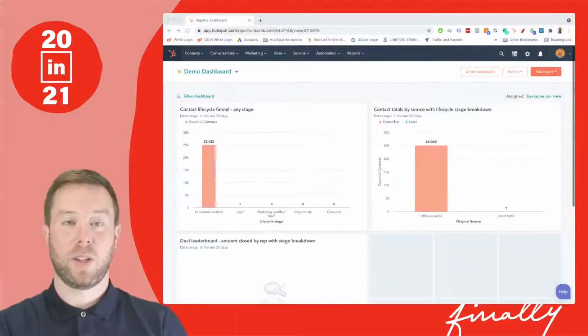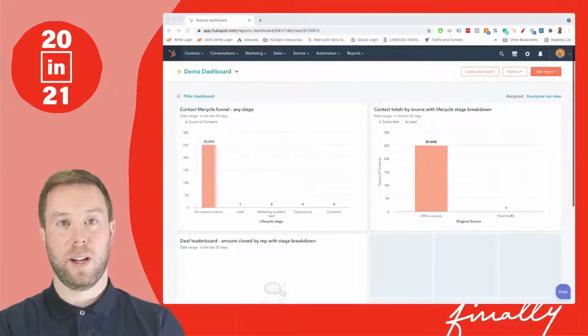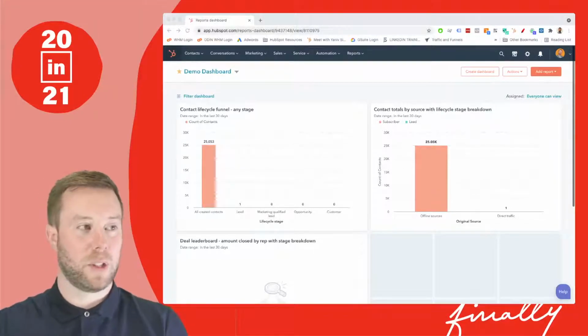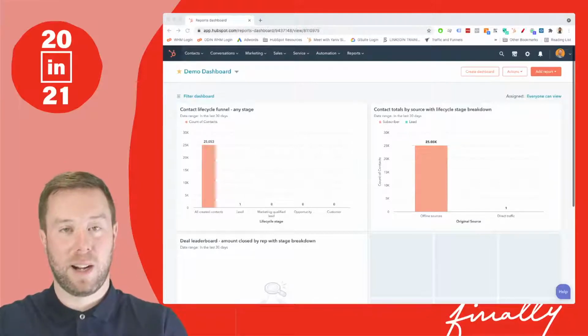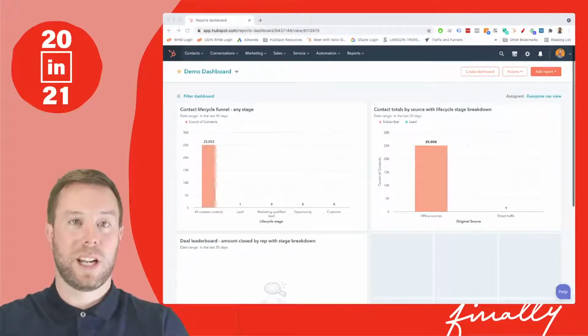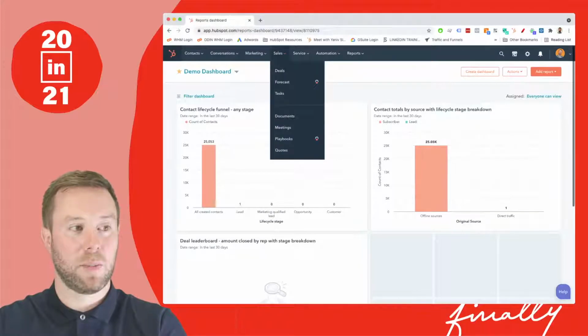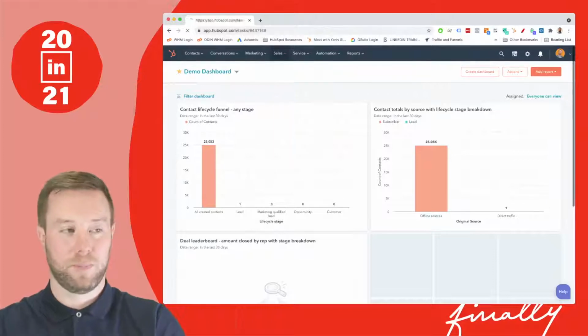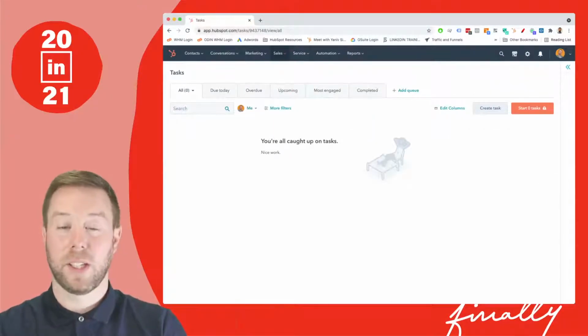So as ever, when I start these little sessions, I like to start from the very first screen in HubSpot. For most people, that is going to be your dashboard. From here, we're going to navigate around the rest of HubSpot. In order to get to Tasks, we're going to go up to the Sales menu, and click the third menu item down, Tasks. As you can see, because this is my demo portal for these sessions, there is no data here as yet. So we're going to start to create some tasks for ourselves.